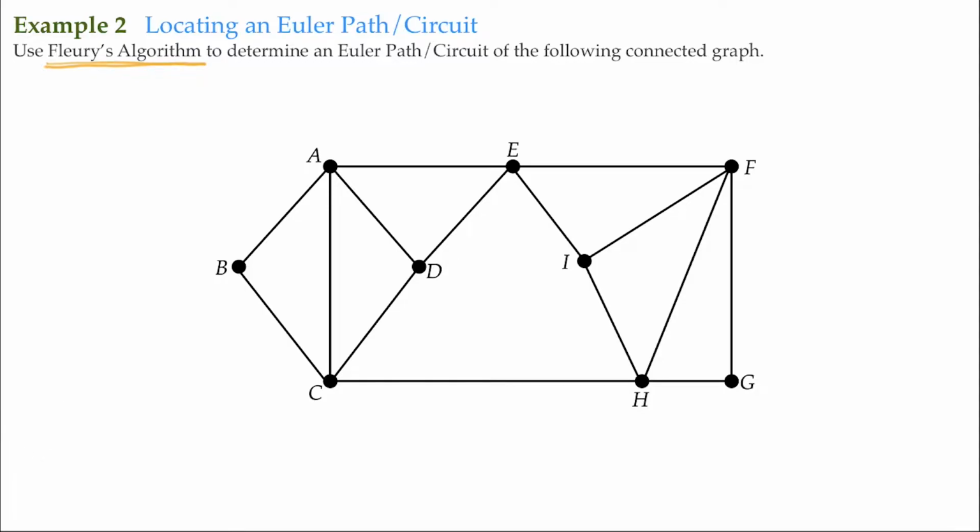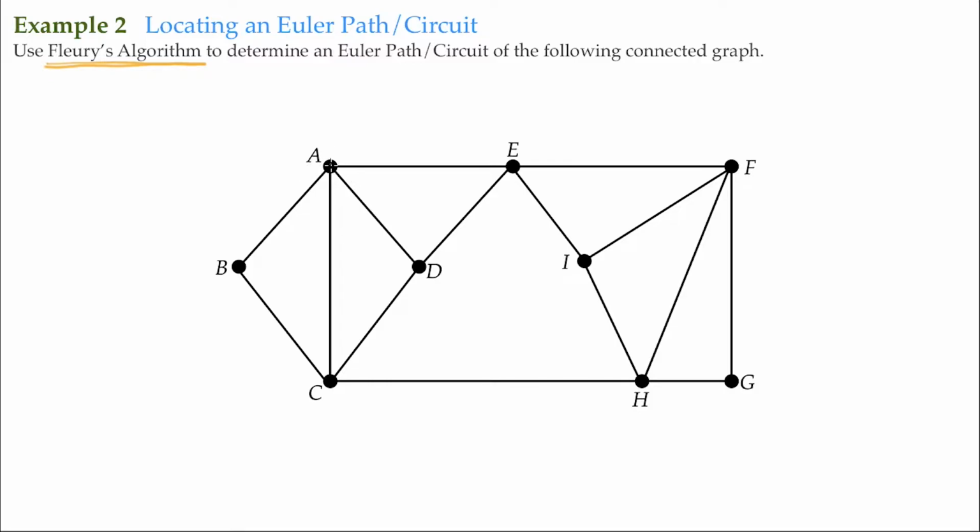I'm going to use a red pen to outline it. And the other thing is, if you encounter an option and one of the options is a bridge, don't use the bridge. Now, we don't have any bridges on here, but as far as the vertices go, we'll start with A.